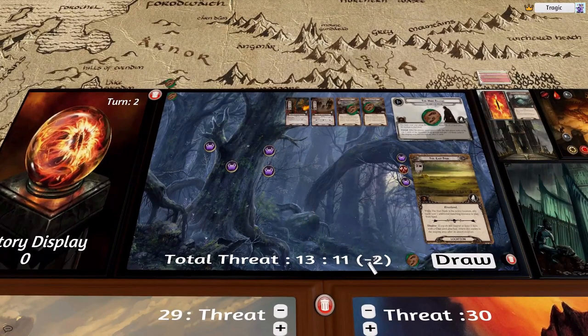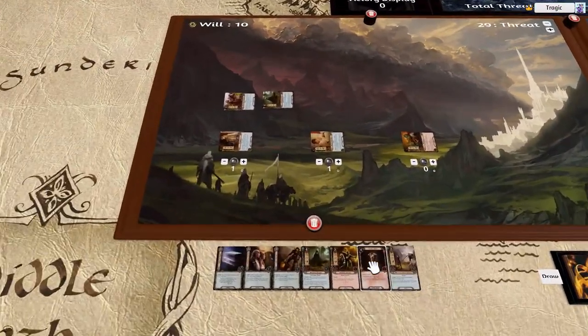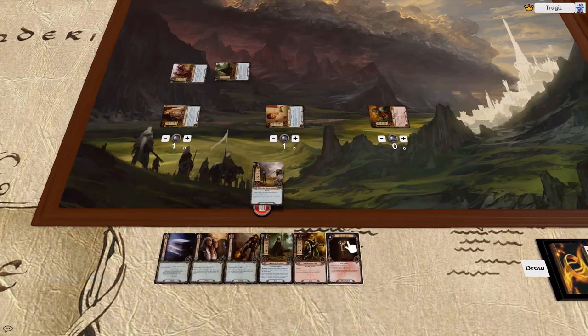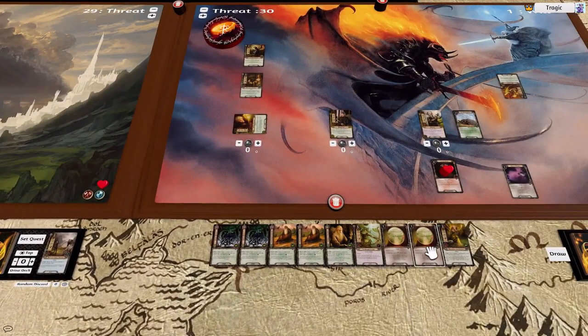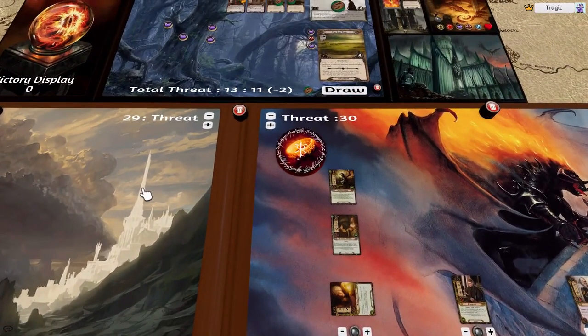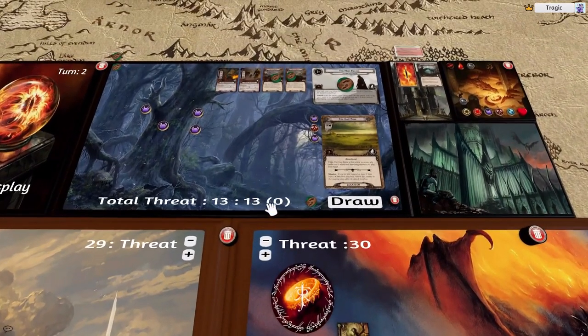So we're -2. But we can do a discard to get this functioning. So I'm going to discard 1 and I'm going to discard 2. And that gives us 2 extra will. And we're now questing even.